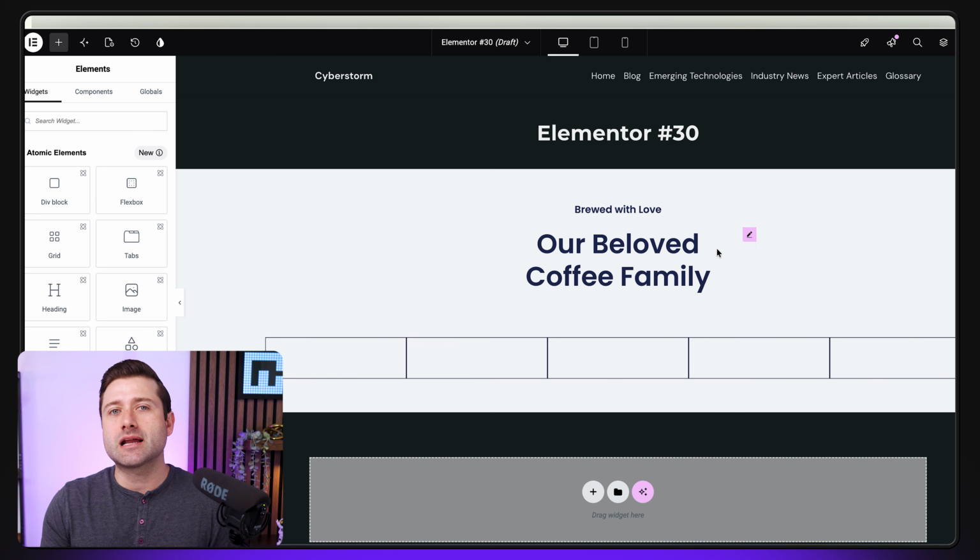You can then tweak the design however you like using Elementor's drag and drop tools. Honestly, even though I still like having full control, I can't argue with the results. Using AI is much faster than building every section manually, and it gives you a solid starting point whenever you're stuck.